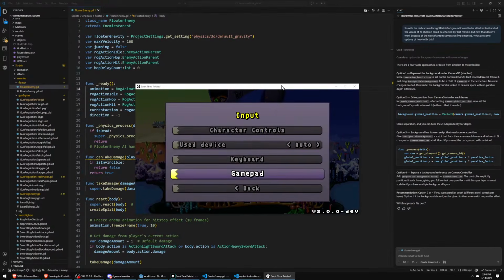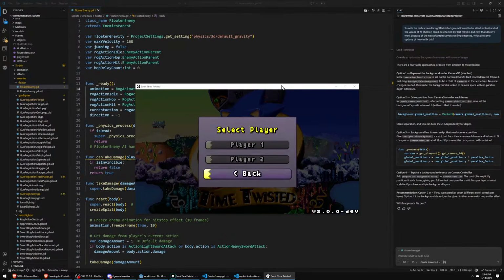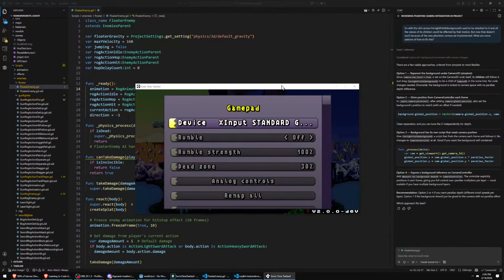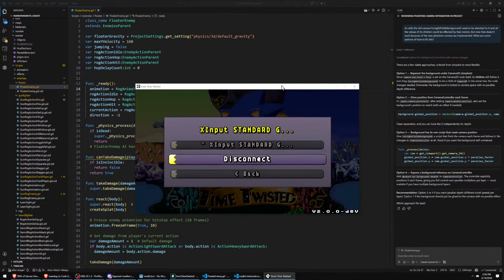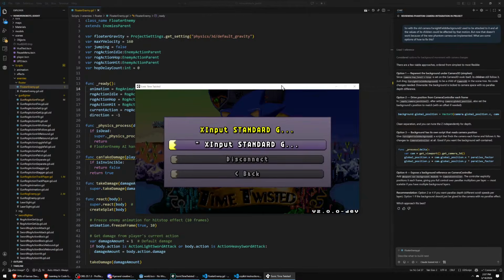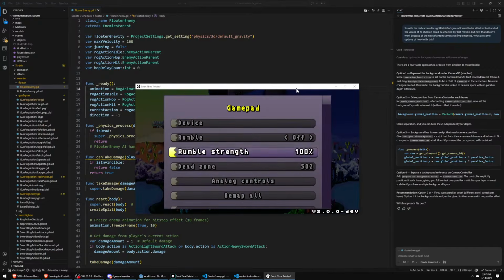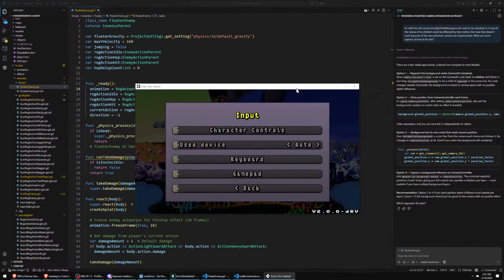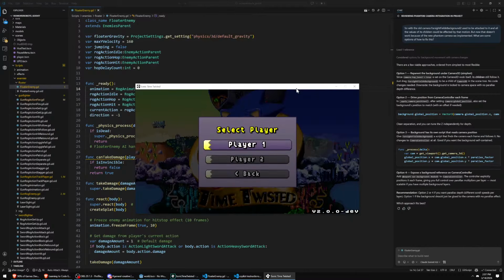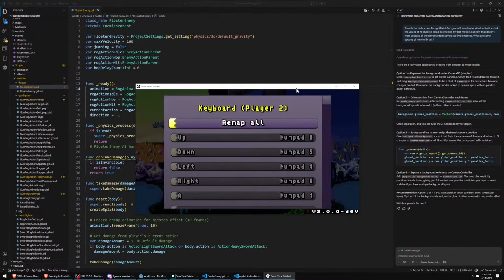You got input here, and you got gamepad, and now you have this menu where you can select which player, and you can select the device here. And I have this one here. I can actually plug in a second controller. Actually, I can't because I don't have enough USB ports. But if I could, you would see that there was a second controller attached, and then you can map to player 2 as well. Okay, so I need to do the same for keyboard, and I did. And you can see here we have Tails working on the numpad.